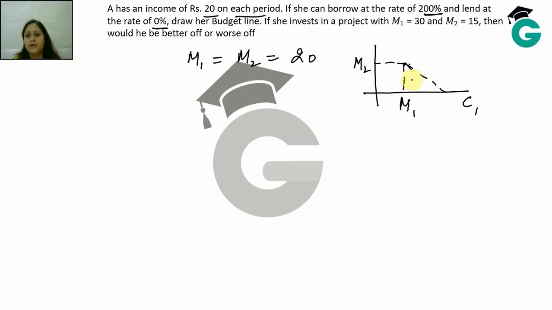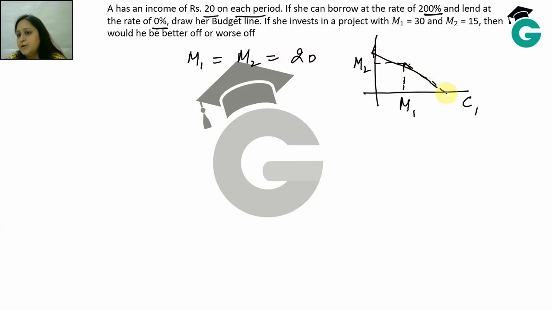So if I can borrow at the rate of 200%, 200% is way higher. That means if I am saving my money, I don't get any extra money on it, but the money I saved, I can definitely get it back. Whatever money I save, that money I can definitely get back, which means what is going to be my budget line? To draw this budget line and to understand how this budget line is drawn, I will do one thing. What I will do is, let me draw a budget line which is going to be, let's say, for the rate of 200%.